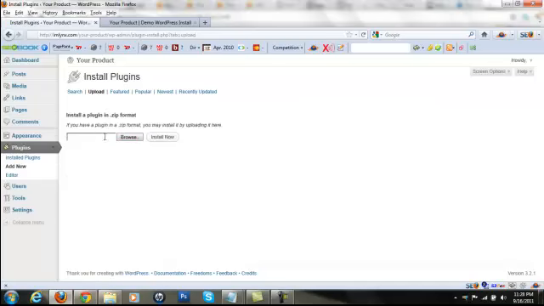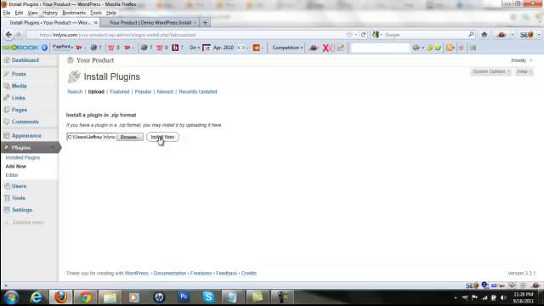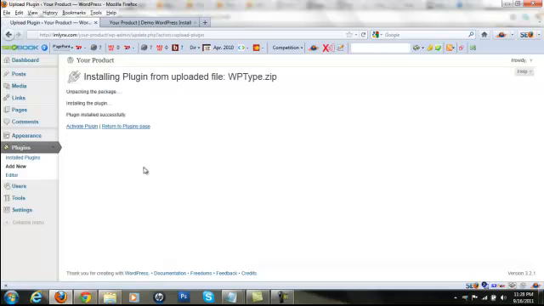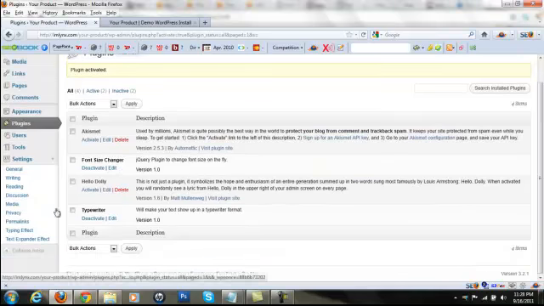And you can either click the Browse button or you can click inside of the little form area. We're going to start with the WP Text zip file here and click Install Now. This should only take a second or two. Once it's installed, click Activate Plugin. And you'll notice that the typewriter, as it calls it, here is active. So we come over here to Settings. Let's close the Plugins area. We're going to go to the typing effect.